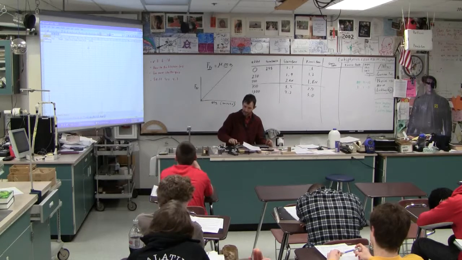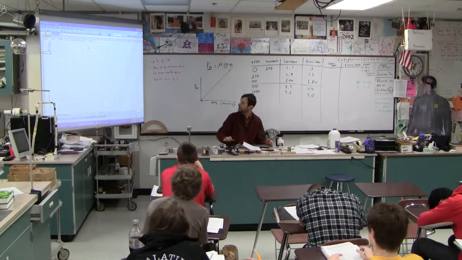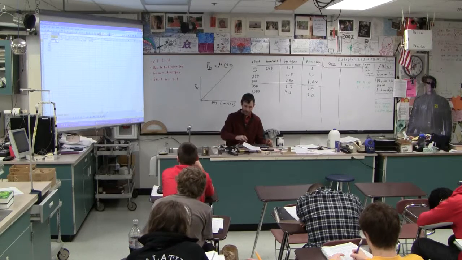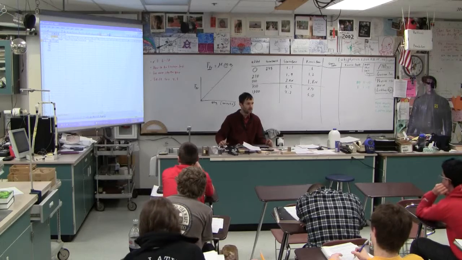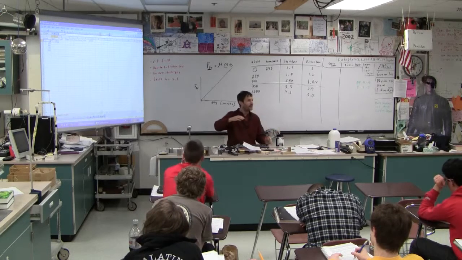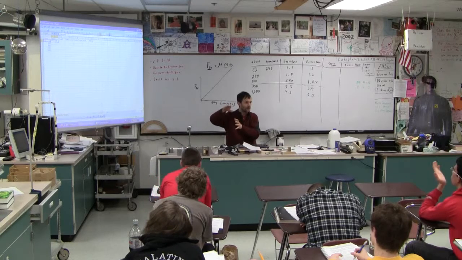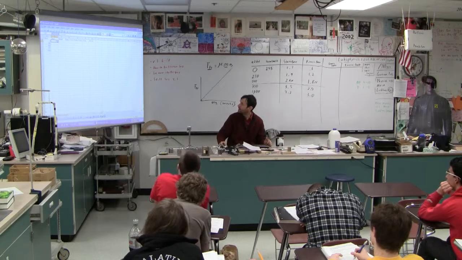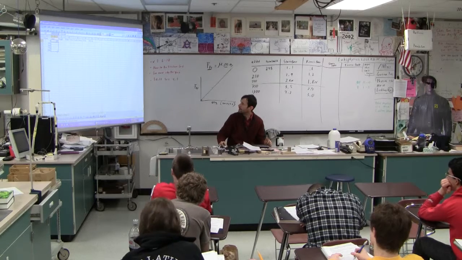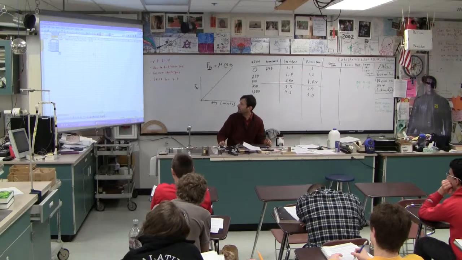Okay, so we added 0 and 250 and 500 and 750 and 1,000, didn't we? And the total is just going to be, I'm just going to say it equals this plus 245. Isn't that what we said the weight of the block was? So you're going to have to add the weight of the block. You could obviously just add those up and put those as a total weight, but I'm so lazy that I don't even want to do that. So I'm saying plus 245. How do I make all of them below that the same? Drag that baby down. I drag the corner handle down. You see that? Boom, right?